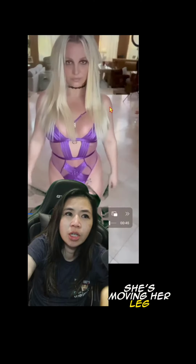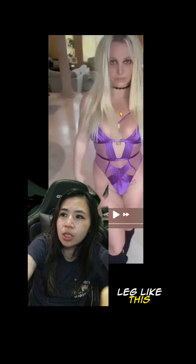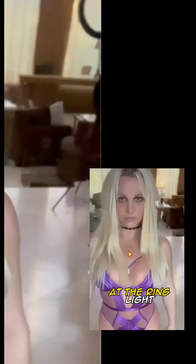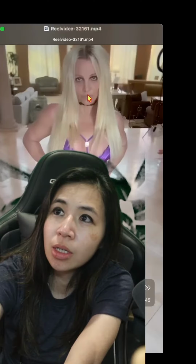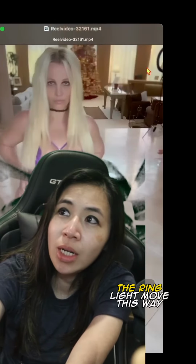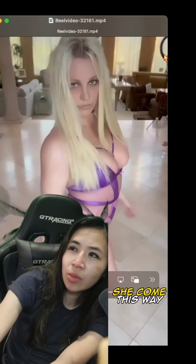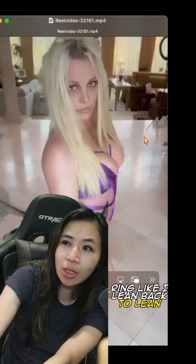She's moving her leg. Okay, so she's moving her leg like this. Right? So as she's doing that, look at the ring light. Looks like it's moving in synchronicity with her. She moved this way, the ring light moved this way. She continued moving, the ring light continued. She comes this way, the ring light kind of leaned back too.